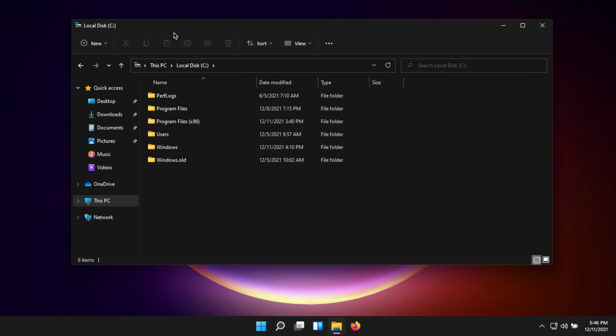Another thing while we're in the File Explorer is you'll notice that up top here you have a more simplified bar. So you have just quick controls like cut, copy, delete, things like that. So you don't have to actually right click to delete something or drag it in the recycling bin. You can just highlight it and click on delete. You also have the new icons, so like a new folder or something. So basically common things you do in the File Explorer are now easily accessible here on the top. So that is pretty nice.